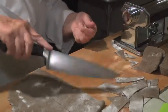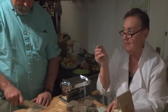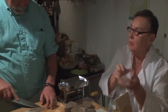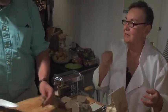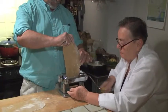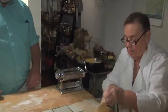Okay. So what you do when you have leftover from the pasta like this, you never throw it out, but you let it dry in a bowl for 2, 3, 4 days, and then grate it. And it's very good for the soup. Okay, this is good.